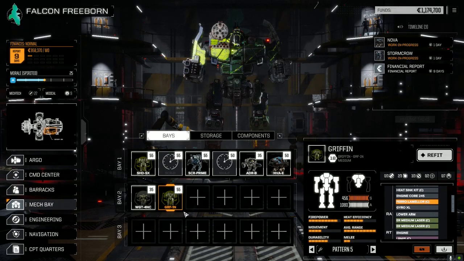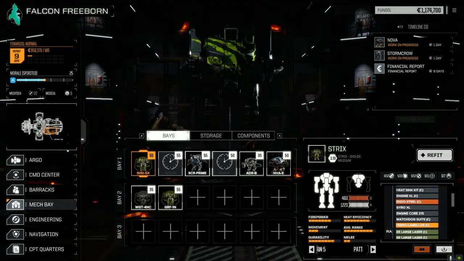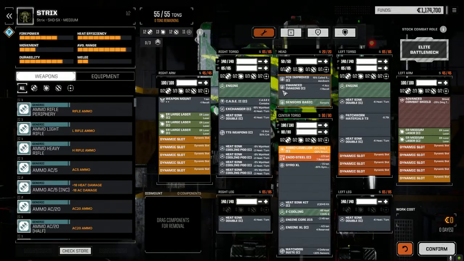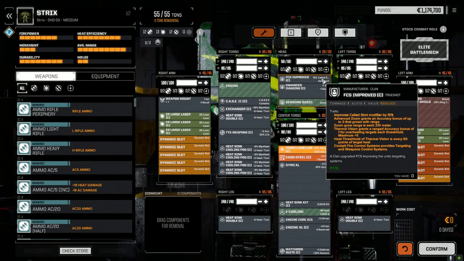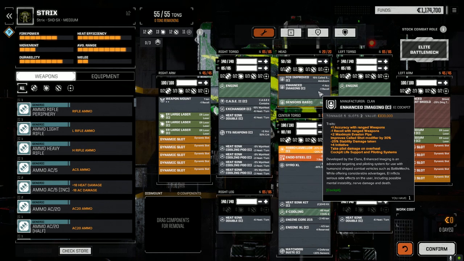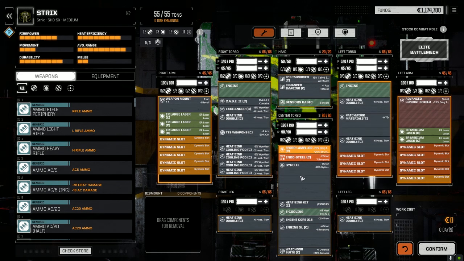And then with the Strix, I battled for a long time figuring out what to do with this guy. And this is what I settled on. We took out the command console, obviously, because we moved it to the Griffin. But I put an improved fire control system in, which gives us a 15% modified called shot. Enhanced imaging, plus one accuracy, and minus one recoil with weapons, plus two maximum evasion pips, so it's going to be pretty evasive, plus four initiative, so that's kind of good.